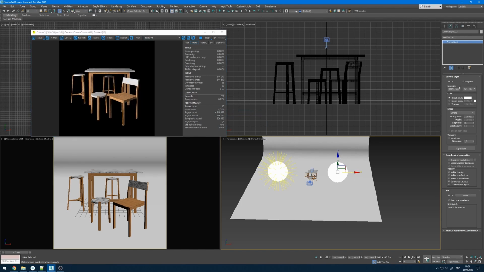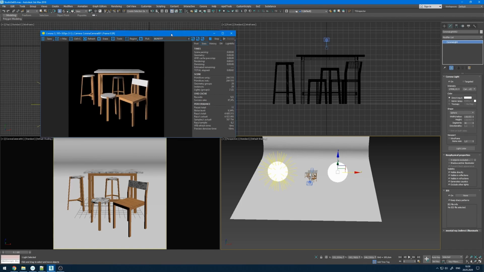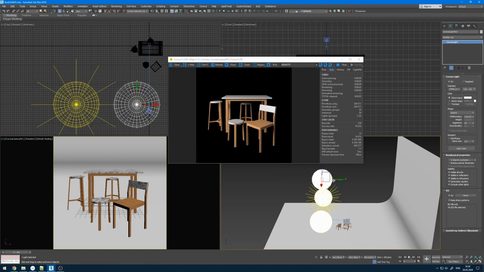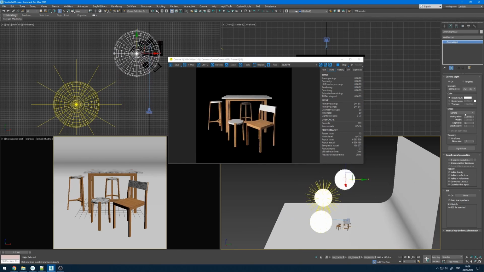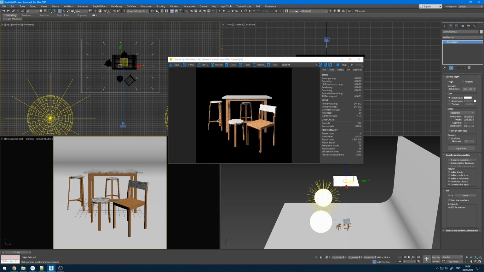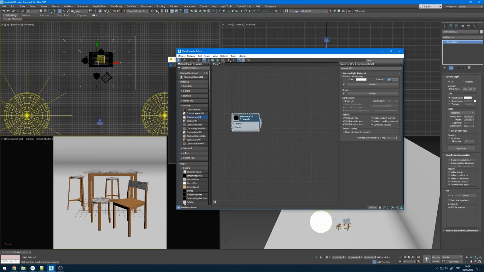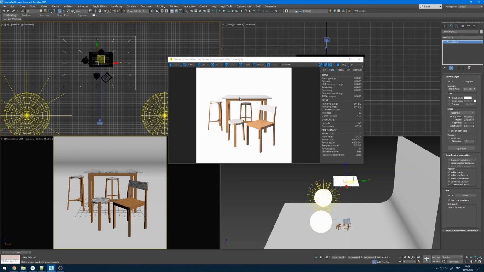And we can create, for example, a top light. So I will copy it and place it on top of the objects. We can change it to a rectangle, maybe a little bit larger, so it creates nice light on the top, as you can see, with and without it. And we have our three basic lights. Now we can enable the light on the background, and as you can see we now have something like this.